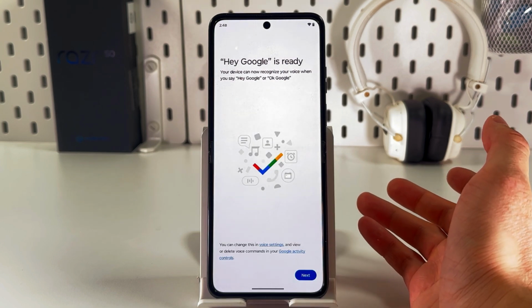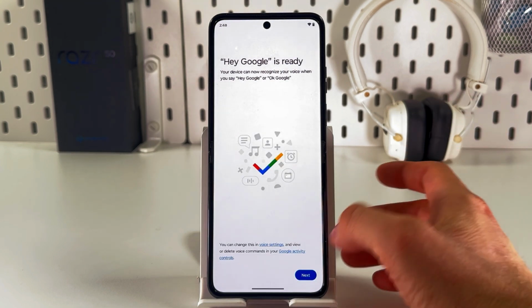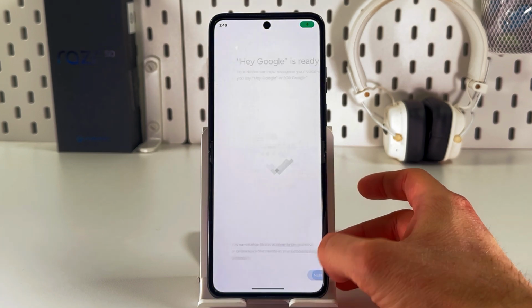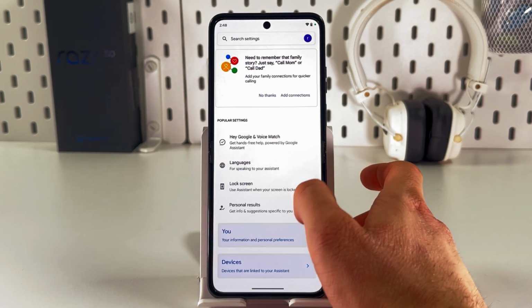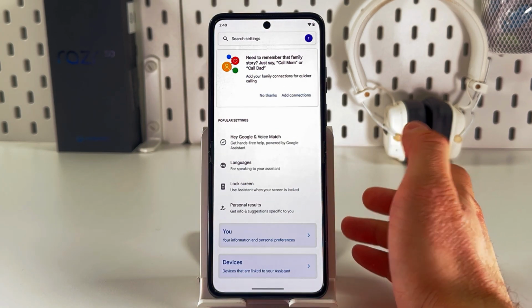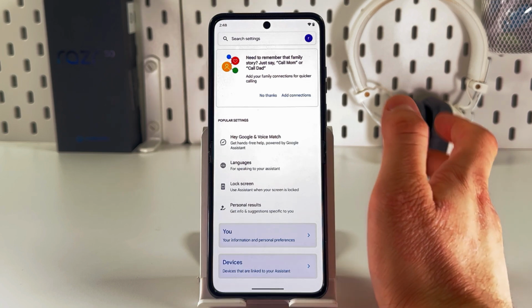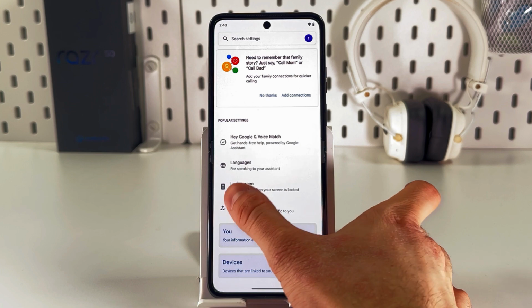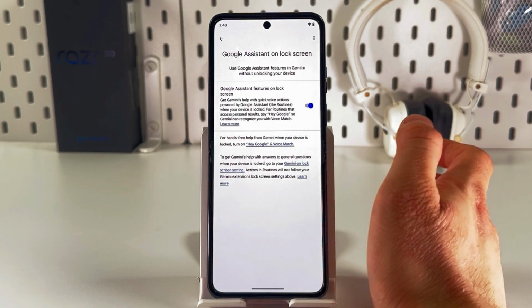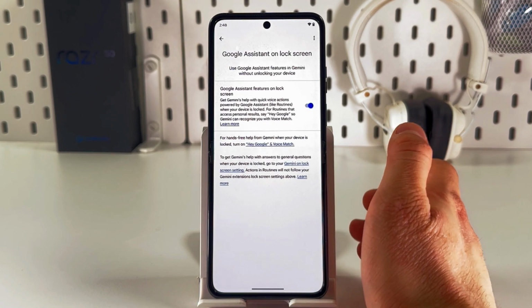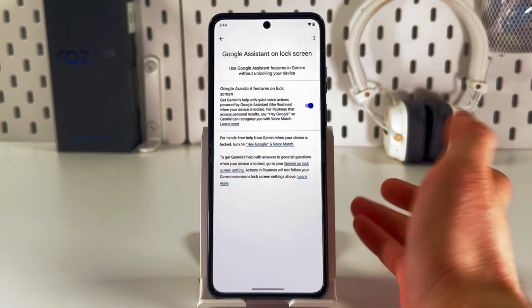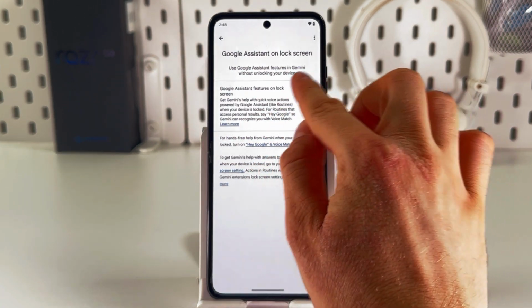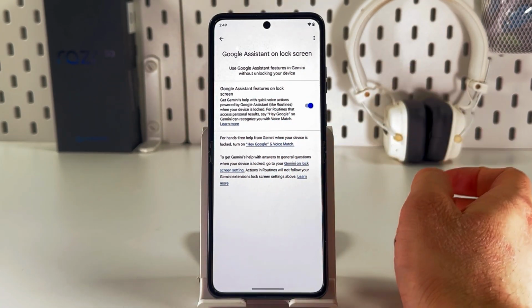And basically that's it. Now our Hey Google is ready. So press Next. Sorry, I'm still learning how to be a helpful AI. Thanks for your patience. Alright, now go back into your settings and make sure to choose your lock screen option. So this is an essential thing for enabling our Google Assistant on the lock screen. So make sure that the switch glows with blue color and is in this position.